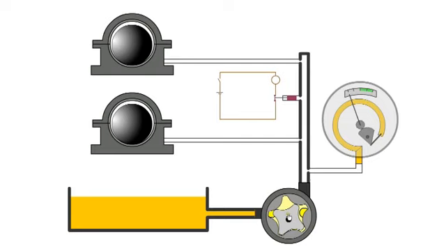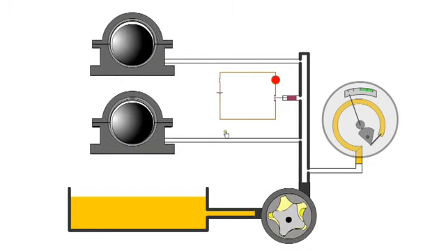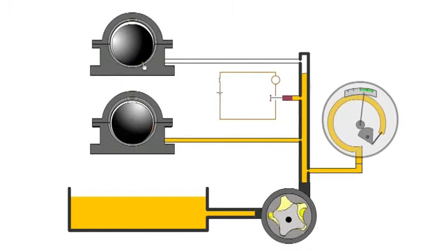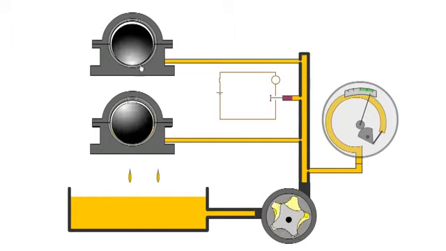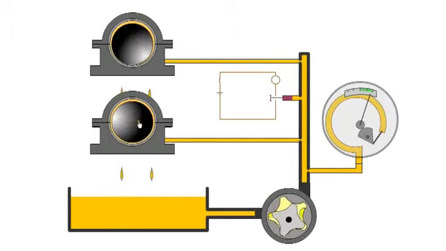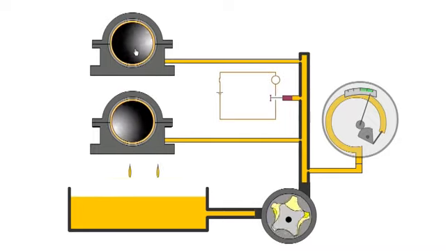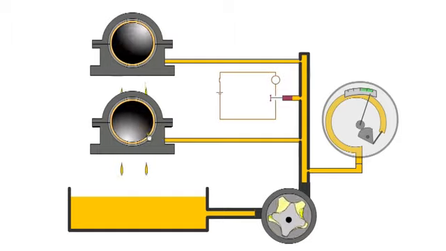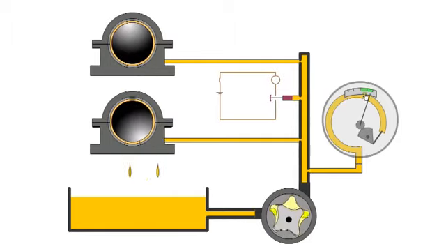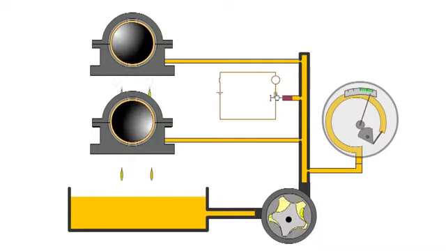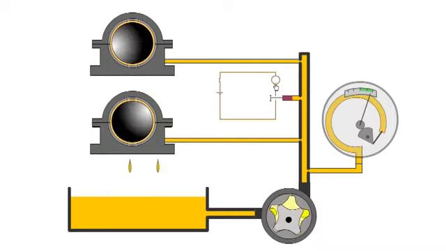In this animation we show a lubrication system, two bearings, a pressure gauge, pressure switch, ignition switch, battery, oil warning light and gerotor oil pump. Again, this is a positive displacement pump. For each revolution, a fixed amount of oil is drawn in and forced through the outlet. When the pump is started, there is an oil flow to the bearings. Oil is introduced to the rotating shafts and we have hydrodynamic lubrication. The flow of oil is restricted by the small clearance in the bearing. We have good oil pressure, indicated by pressure gauge in the green area. The pressure switch is open and the oil warning light is off.